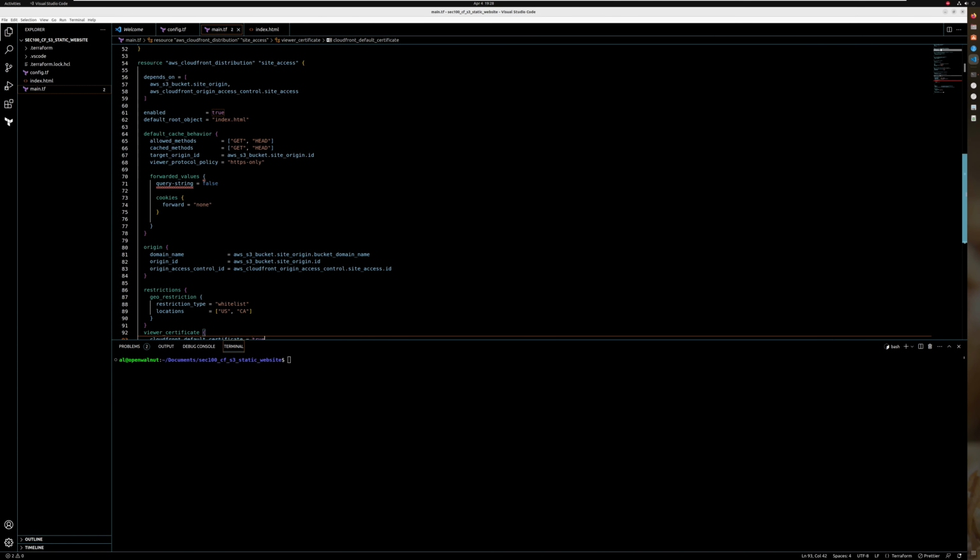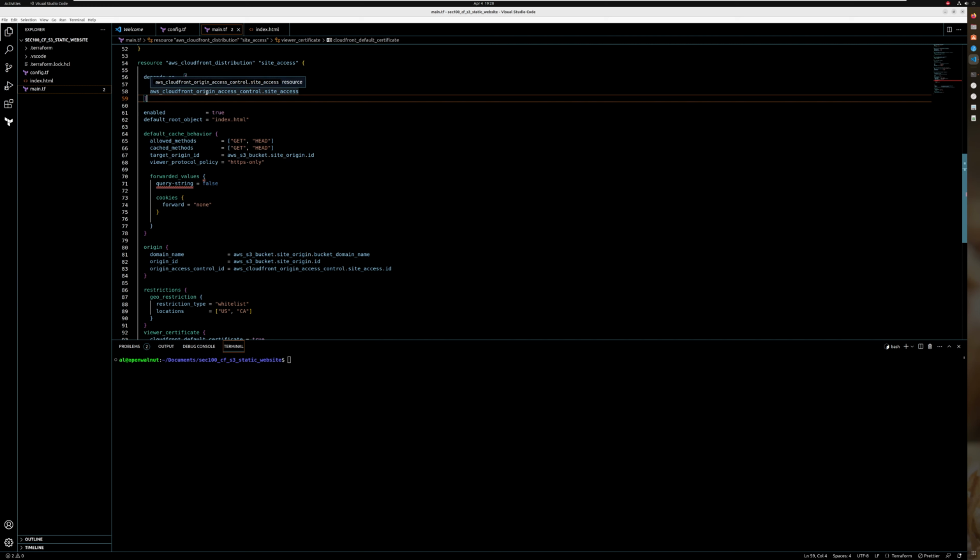So now that the code has been typed out, let's go over it. First of all, this resource depends on the creation of the S3 bucket along with the origin access control.